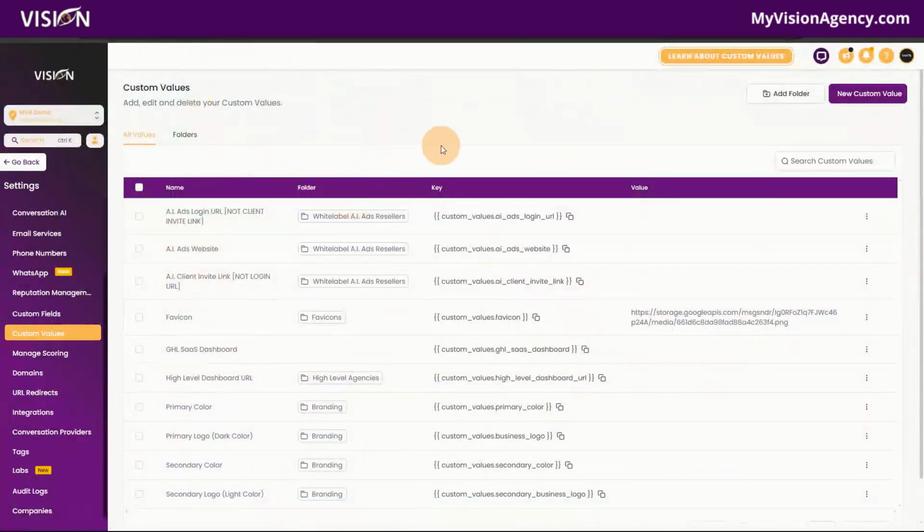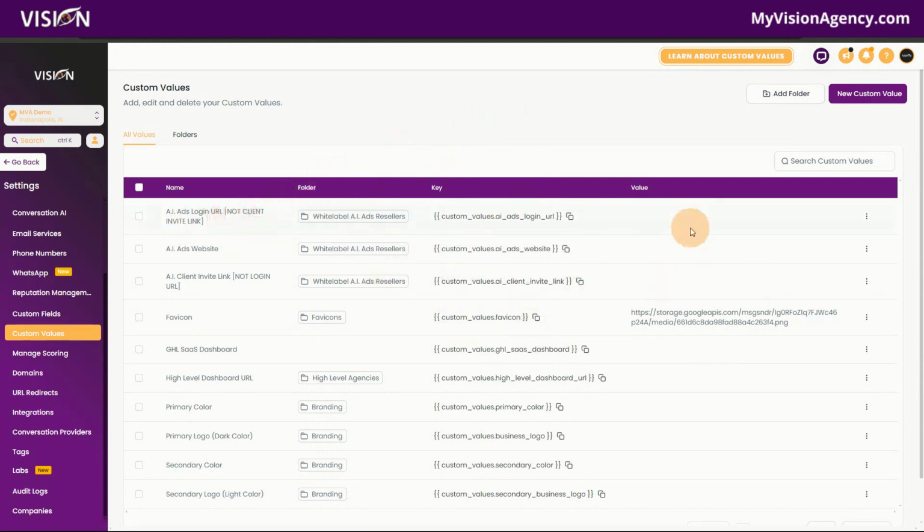Okay. So, going back here, let's talk about the custom values. Now, if you're looking at custom values, you are probably thinking, I will never use this if you don't know what they do. Okay. But I promise by the end of this training, you are going to think of a million and one ways that you can use custom values. And it's actually really simple. So don't get overwhelmed by all the techie stuff. We're really just copying and pasting.